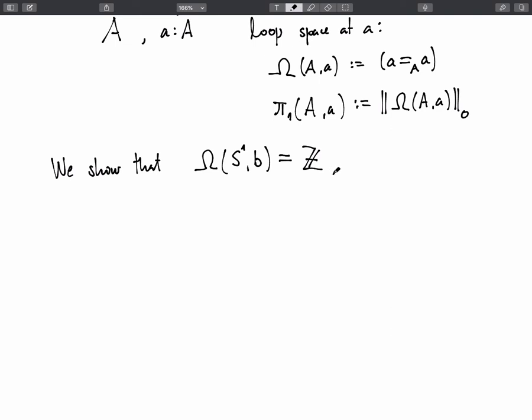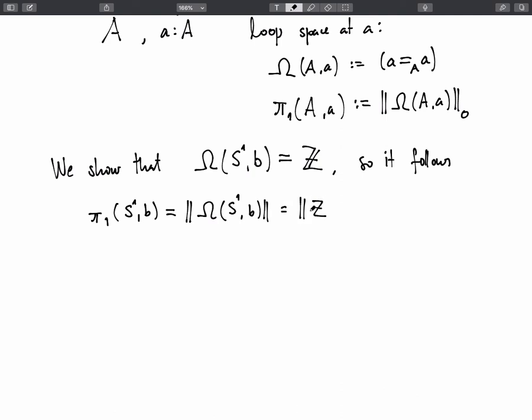It follows that Π₁ of S¹, I'll write base everywhere this time, is the same thing as the set truncation of Ω S¹ base, which is the set truncation of Z. But Z already is a set, so when you do that, you don't get anything, you just get Z.